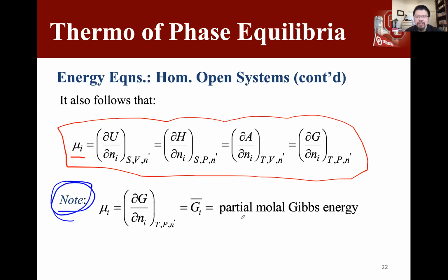So this is the first time we now include the name into the equation. So we have mu_i is the partial derivative of Gibbs over n_i at T, P, and n_j, and we have a different note. We have a hat on this G_i. G is the Gibbs energy. i is either the phase, like the ice phase, or a component i in the mixture. And the hat means partial. So partial is the hat in terms of the notation.